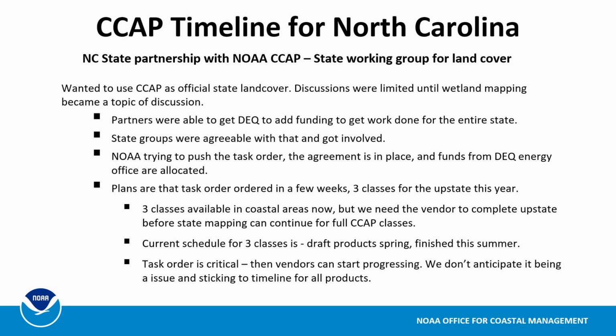So right now we have those 3 classes in the coastal counties. The first goal is to expand those statewide. So the vendor is working on that now. Should be complete by this summer. And then once we have that, that's what the machine learning model is built off of, to use those classifications to do the other 20 or so classes, which would be coming in hopefully early 2026 to have that entire state build out. Again, we have some constraints. It's a little chaotic right now, but we're moving forward with that plan as best as we can, and we're still hopeful for that outcome.